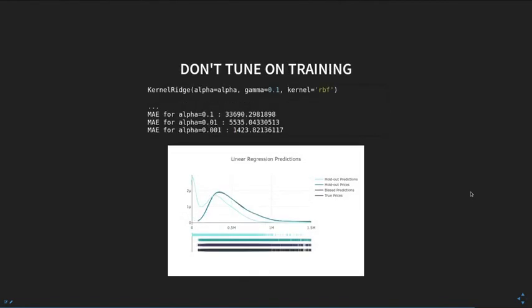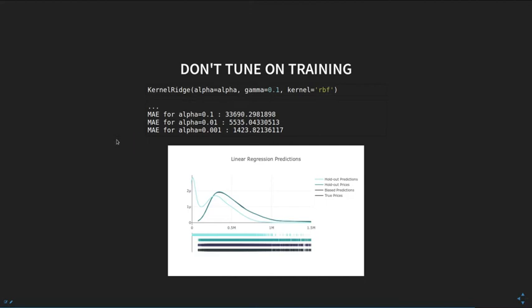I just wanted to show you a very quick example of why you should never tune on the training set. Very important consideration. I take the kernel ridge regressor here again, and I'm going to tune alpha until it reduces the error a lot, just looking at the training set and seeing how it does. As you can see, decreasing alpha will, for this regressor, tighten the fit. This is all you need to know. It's not really very important, but it will scale the instance space so that we have a way better fit.